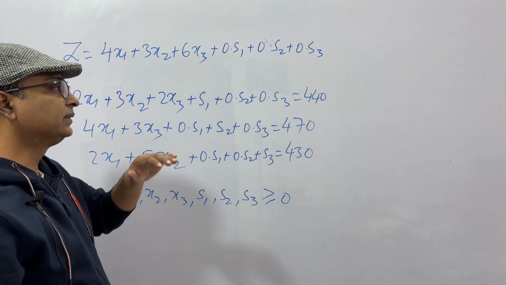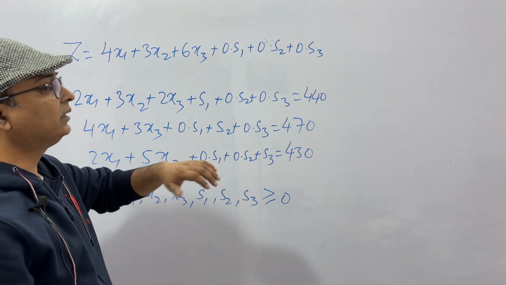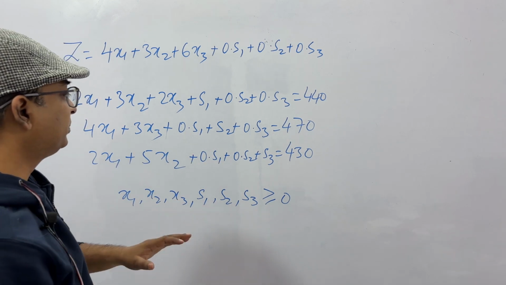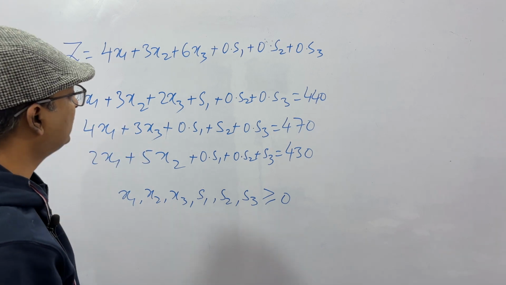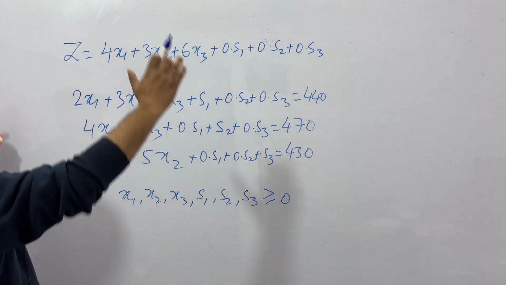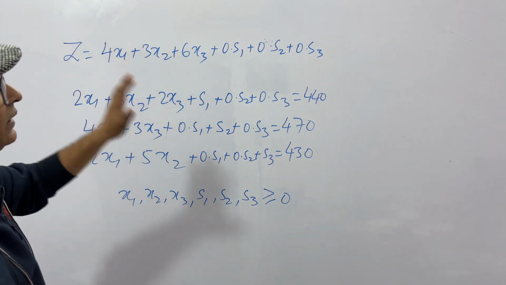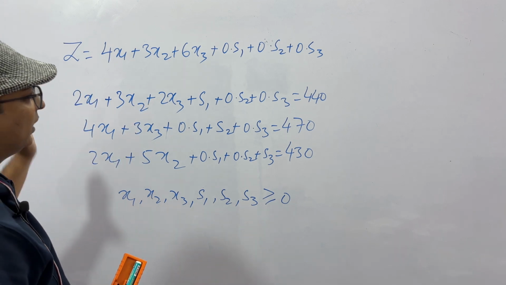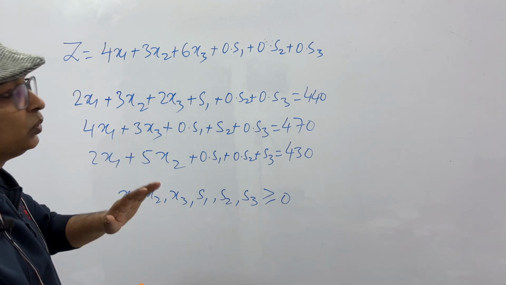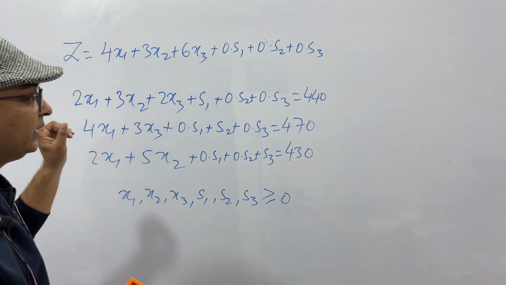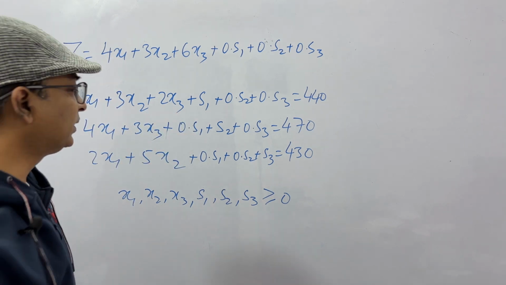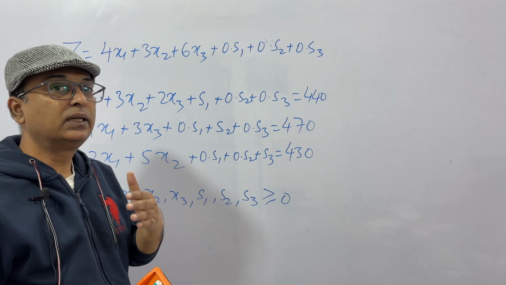Okay, so this is standard form. What I'll advise is you should keep doing this with me in your copy and pen. So use your pen and copy and keep noting these things so that everything is clear to you. So this LPP is now in standard form. Okay, so now we will enter our step 2. Up to here this is clear. If you have any doubt, you should go to my first video and see how we introduce slack variables. Clear? Now start with step 2.